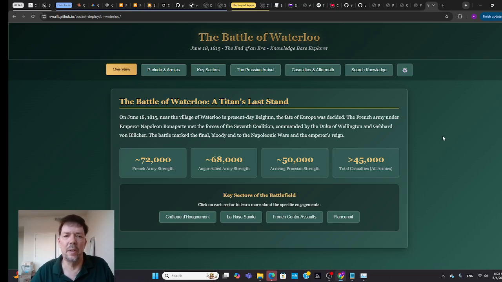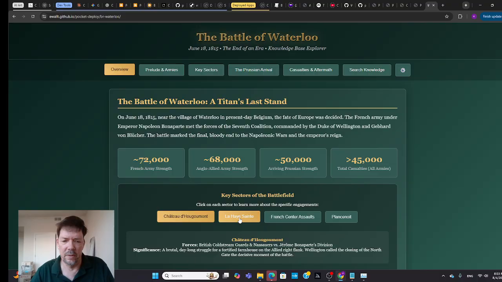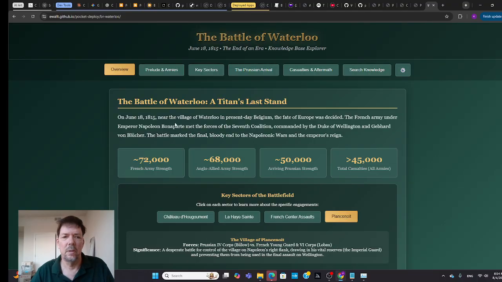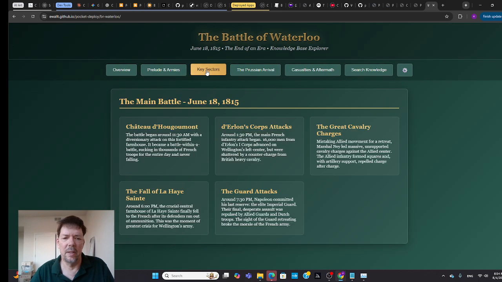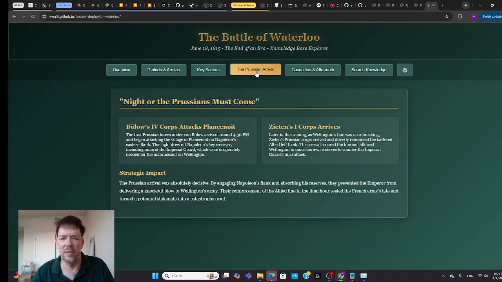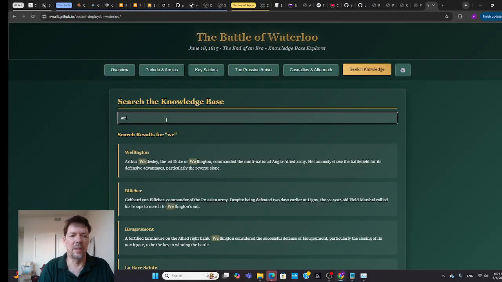I'm going to show how to build and deploy an app like this one. So this is an app on the Battle of Waterloo. And you can see it has different buttons you can click on to go into different areas of the app, like different battlegrounds, and has a timeline of the beginning of the battle, going into the battle, then the information, the different battles. And there's a search. If you want to put in like Wellington, it'll pull up the instances of Wellington it has in the app.